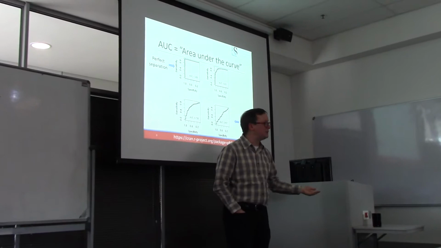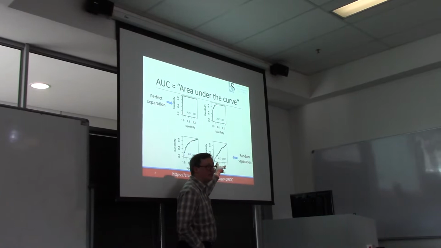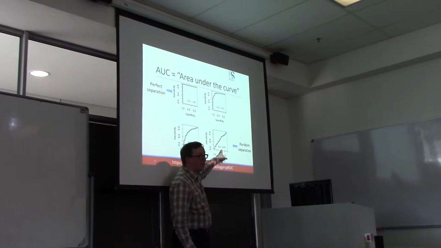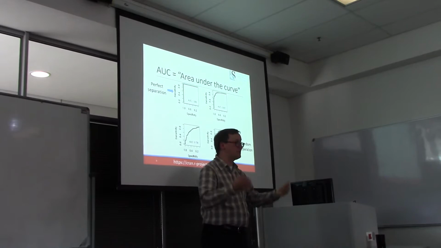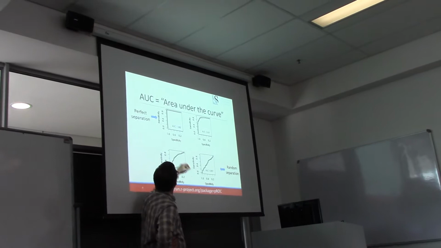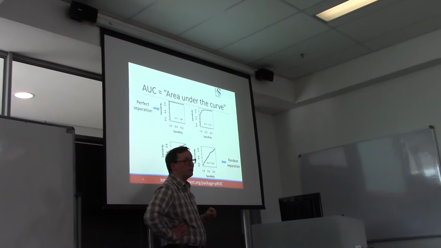So we're going to get some amount of separation that happens just by random chance, by just flipping a coin in this population. So for something like that, you're quite likely to have an area under curve that's quite close to 0.5. That's what happens when we do this kind of random predictor stuff. So if you think of random chance as the diagonal on here, then it should be apparent why all of these little plots have this sort of faint diagonal line going from the lower left to the upper right. That line represents random discrimination between the two groups.